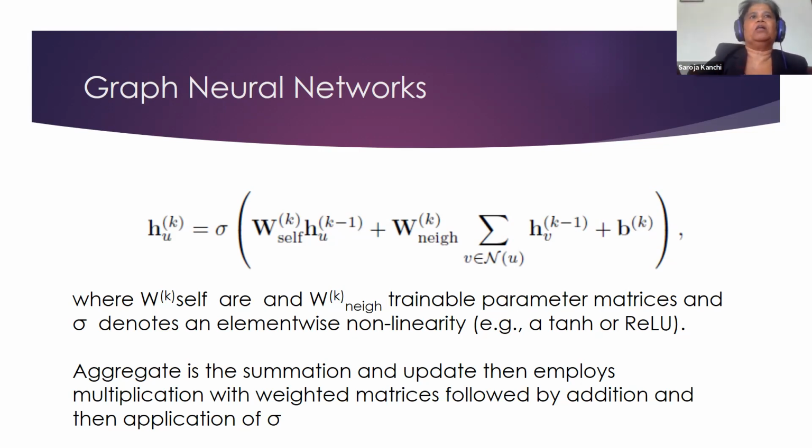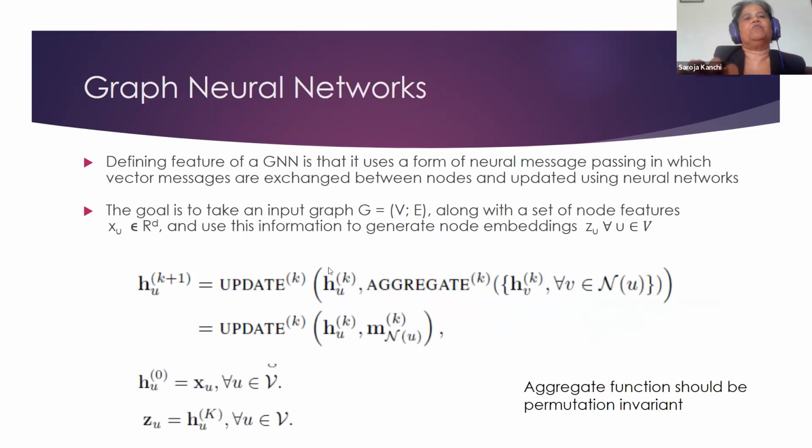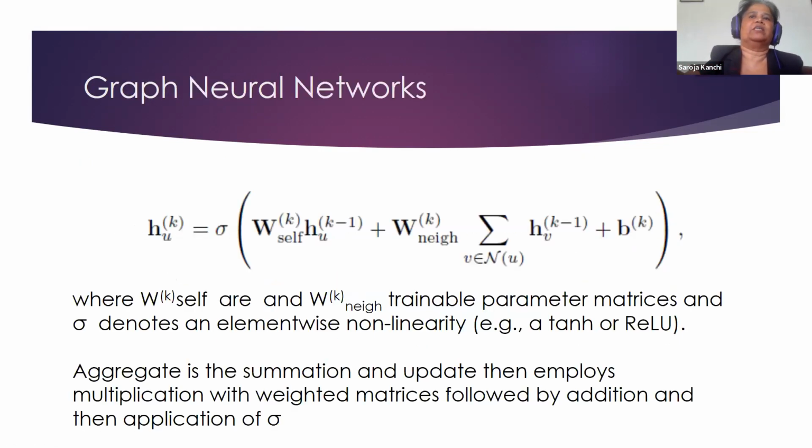Now, we are making it real by actually giving some formulas for the update and aggregate. Many possibilities exist, but one possible aggregate and update would be using a weight matrix and summing. So you use a weight matrix and you sum the information at your neighbors. And the bias terms, we're familiar with that. You have a bias term for the neural network, which you can ignore while writing the formula, but it's eventually needed when you implement it.